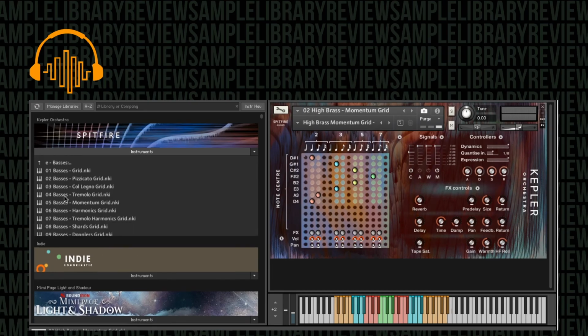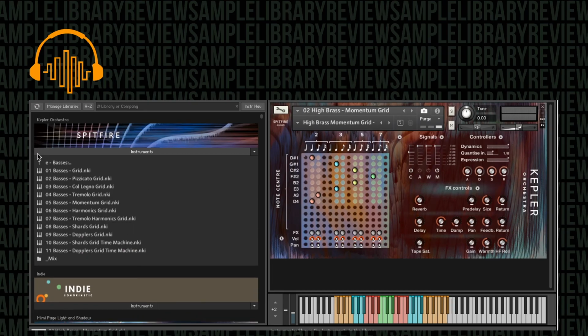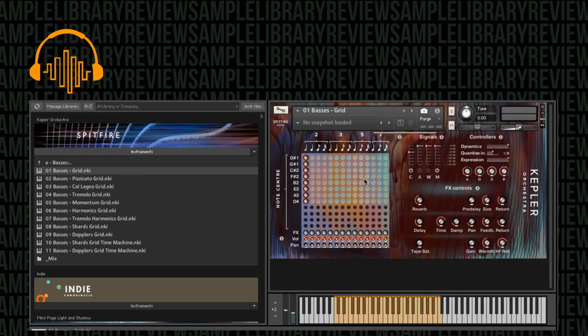And let's jump into those basses. I think I skipped those. By the way, I think there's a couple bass patches, or one bass patch, included in one of the free demo patches. If you haven't already checked the link below, you can grab that free demo patch there. That's really nice. And I want to hear these low basses just individually with the samples as well.